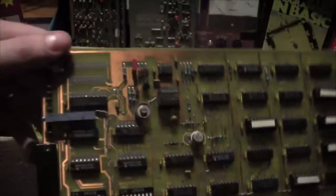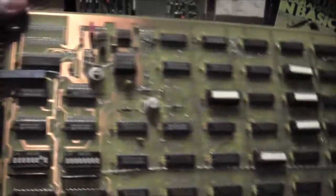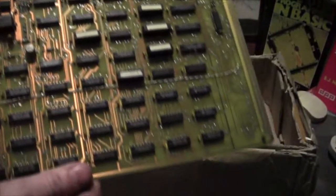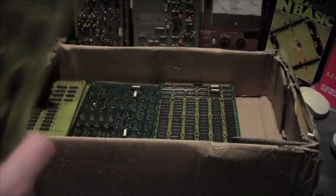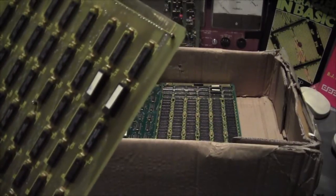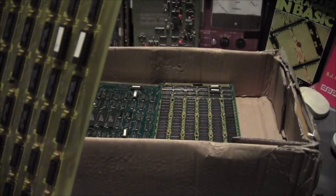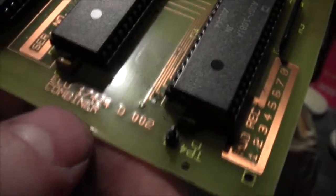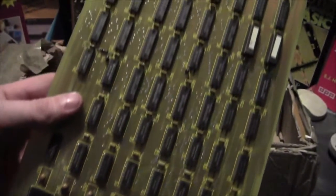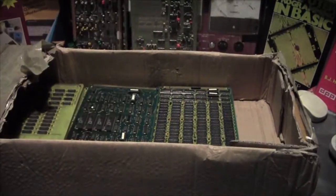This is op timing, whatever that means. Please let me know if you do, because I don't. Again, every board in the system is single-sided. I think this is another op timing, not sure. I've forgotten the name of these, but there is one. It's one of them. Combiner. Combiner's written on there. There we go, combiner. So obviously it brings everything together to make a signal.